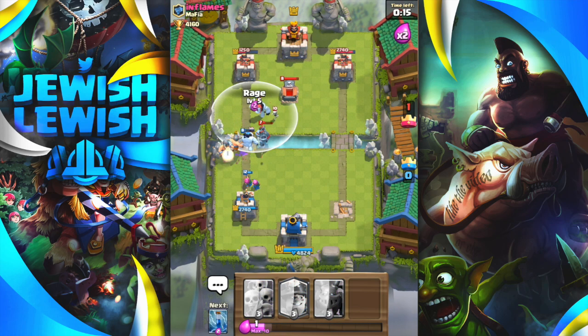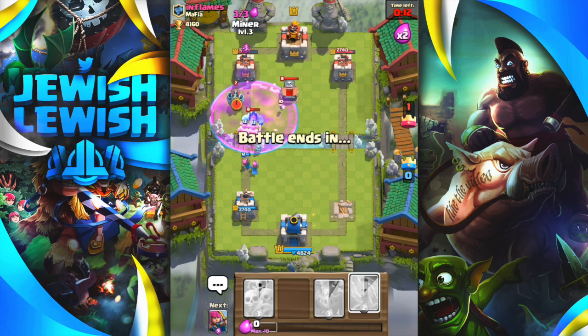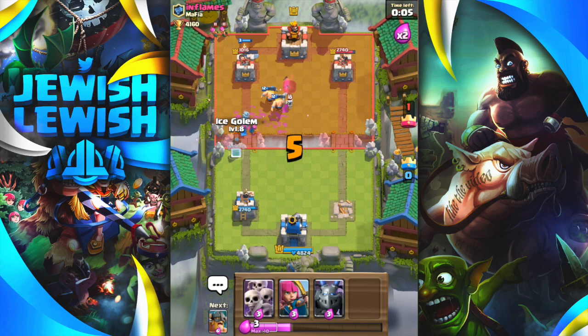We have one last chance to push for the victory. There goes some more Elite Barbarians. Send in a Miner behind his tower. 6 seconds left. Doesn't look like we can do much over here.